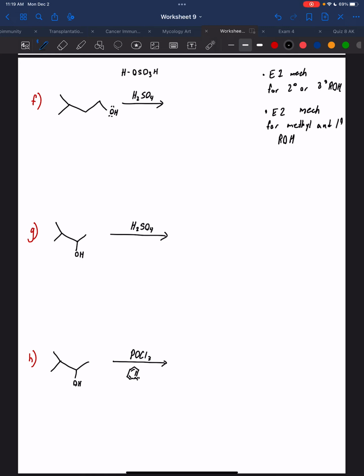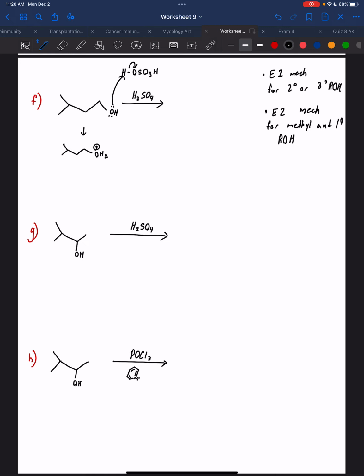And so find your base, which is going to be your electronegative atom, oxygen. And so from those electrons, you're going to draw your arrow, because that's your base, and you're going to grab onto the proton, which is the hydrogen that is the most easily able to pluck off. So the one that we wrote out. And again, I wrote sulfuric acid in this way so that I can show the bonds breaking, because these are all arrows that you should be showing. And so now I have a really good leaving group, because when it leaves, it's going to be neutral.